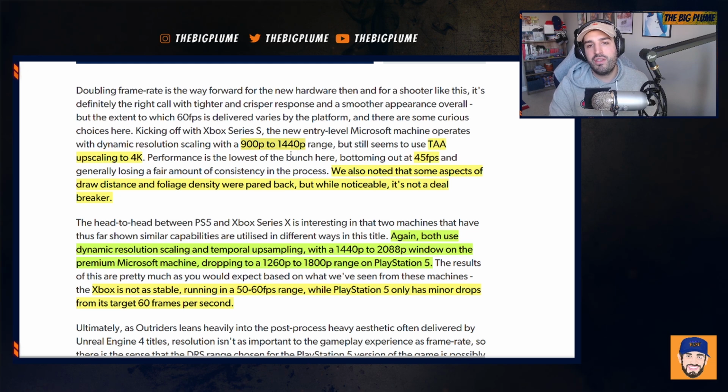And then you have the Xbox Series S running between 900p and 1440p, but using temporal anti-aliasing to upscale to 4K. In terms of the Xbox Series X, it's running between 1440p and 2088p as the DRS range. And then for the PlayStation 5, 1260p to 1800p.